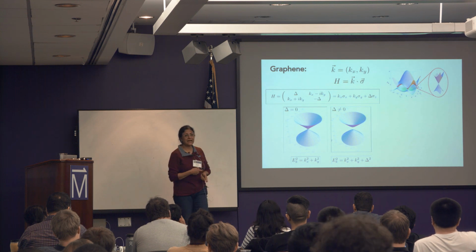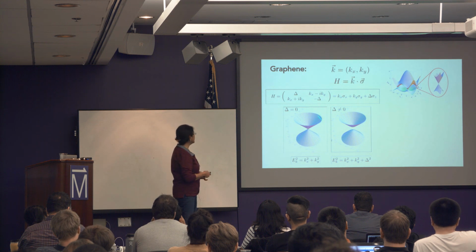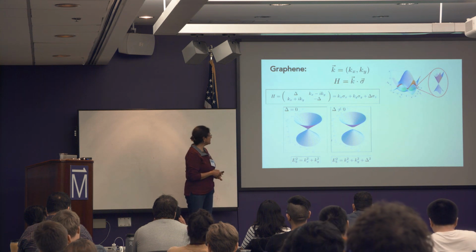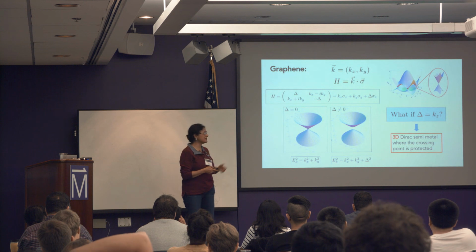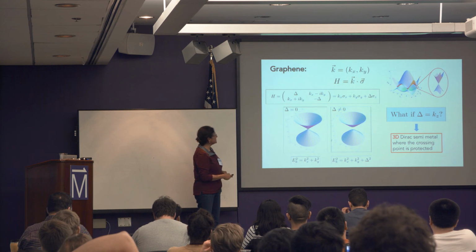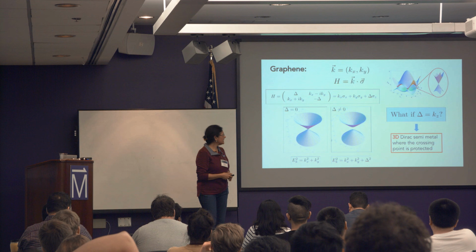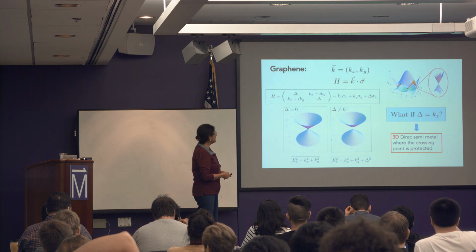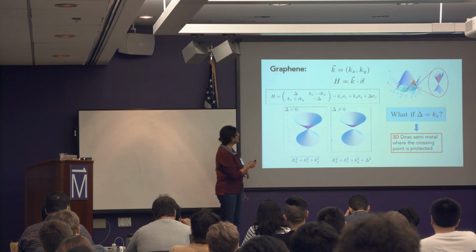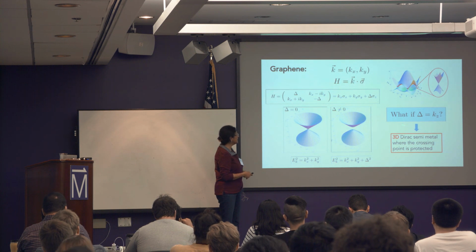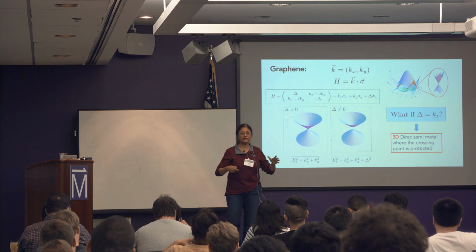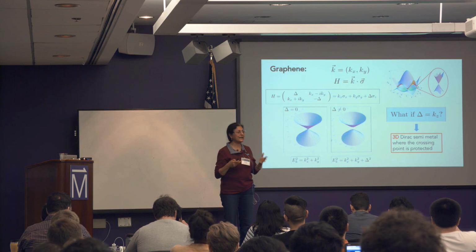If you turn on any mass by putting in a diagonal term, that will necessarily open up a gap. Okay, so clearly the Dirac point here is not protected. But you can ask, if you make this diagonal term delta equal to kz, so you bring in a third dimension, what happens then? Now you can start to see that essentially all three Pauli matrices are utilized. So the effect of putting a kz term here is to just move this Dirac point somewhere in your momentum space, but it cannot gap it out anymore.